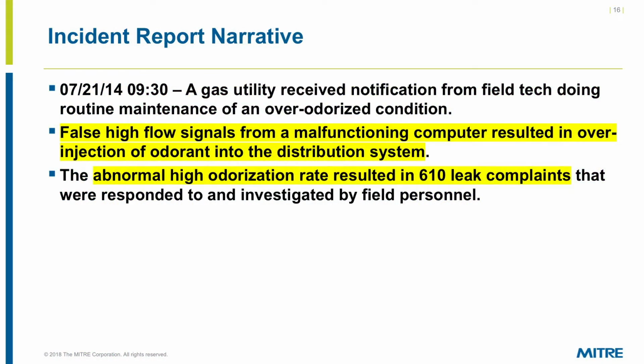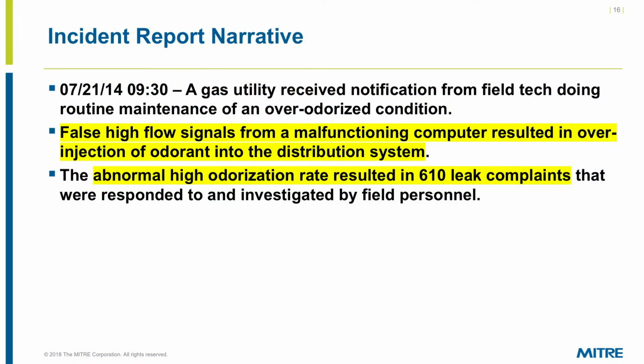A gas utility received notification from field techs, doing routine maintenance, of an over-odorized condition. So when you're thinking about a city gate station that's connected to distribution, that's where odorant is added to the gas so that you could detect a leak if there's something going on. So in an under-odorized condition, you may not detect when leaks are happening. In an over-odorized condition, though, you may detect leaks, or you think you detect leaks just because you smell the gas.